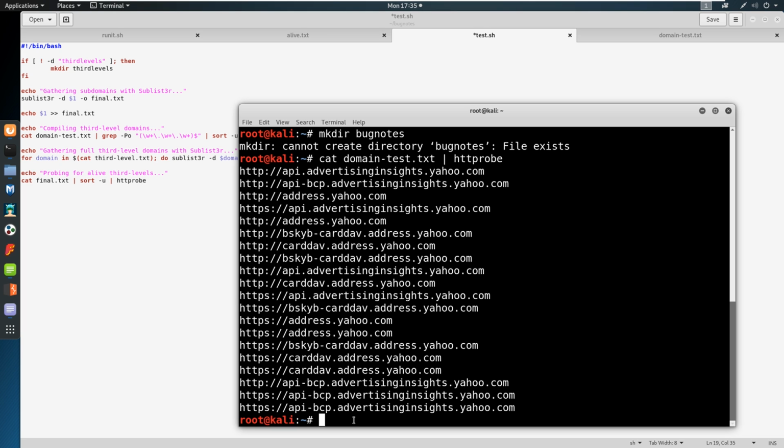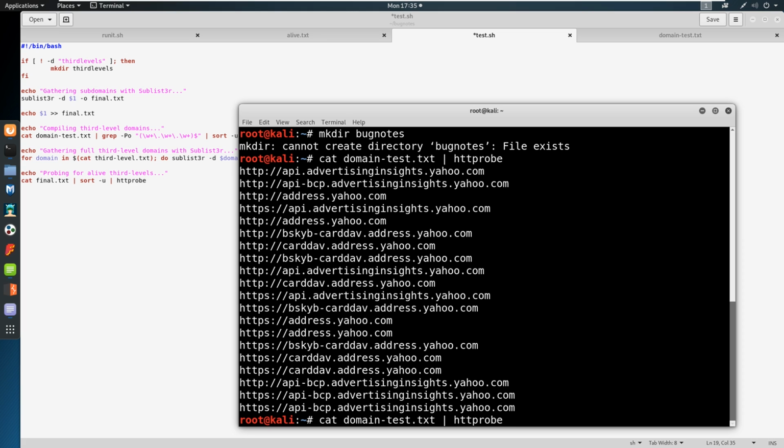Now, in my instance, the only ones that I know for a fact are alive are the HTTPS, because the HTTP for me automatically resolves to my router, and it tries to look it up through a search engine. So anything with HTTP, I just don't believe.